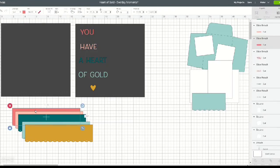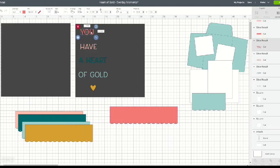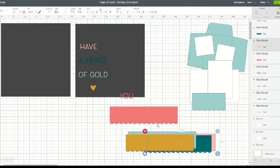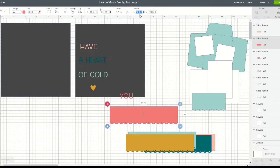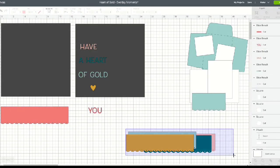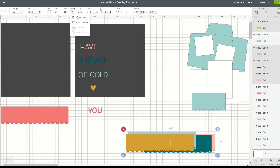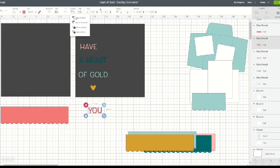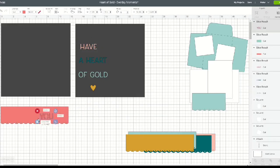So the next step is to make sure that I cut out those words from those scalloped border pieces. So the easiest thing to do on that is move all those out of the way and then take each scalloped border, put it to the 0 X axis, and then make sure that my words are at the front image. So I'm going to highlight that U, send it to the front, and then slide it over on top of that scalloped border.